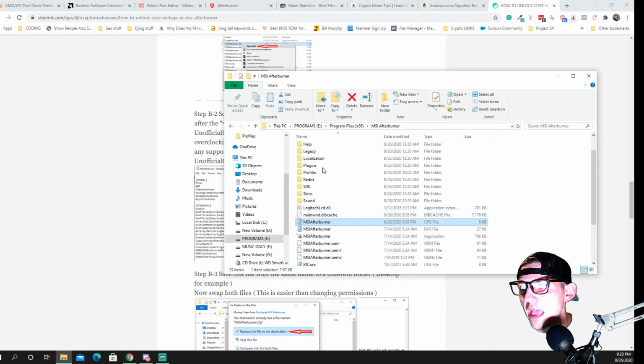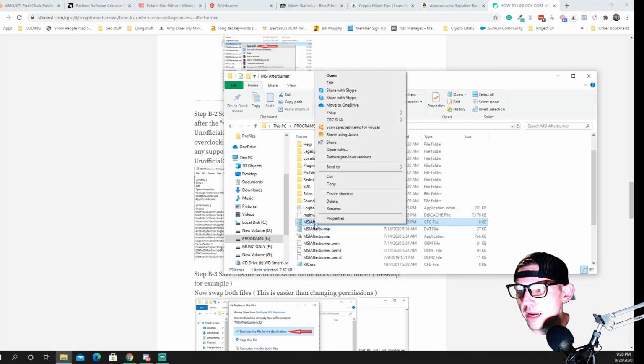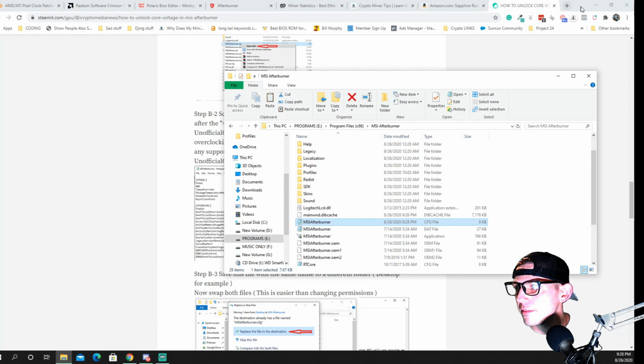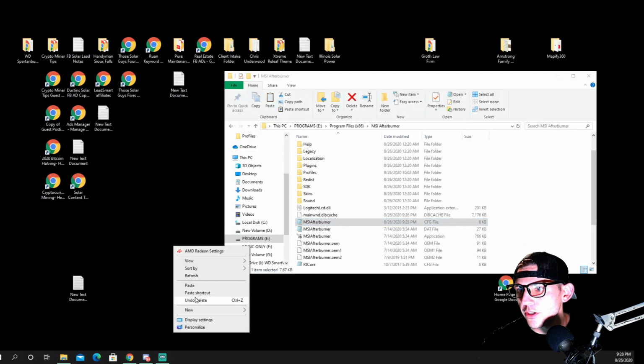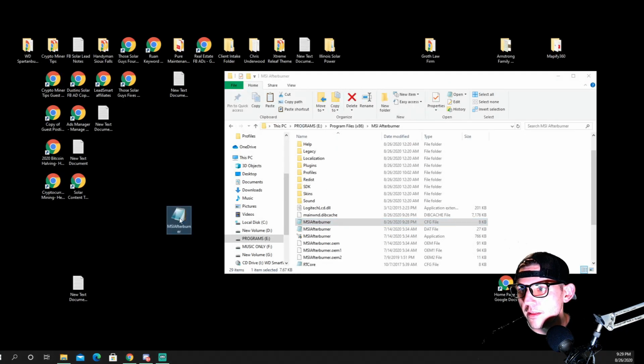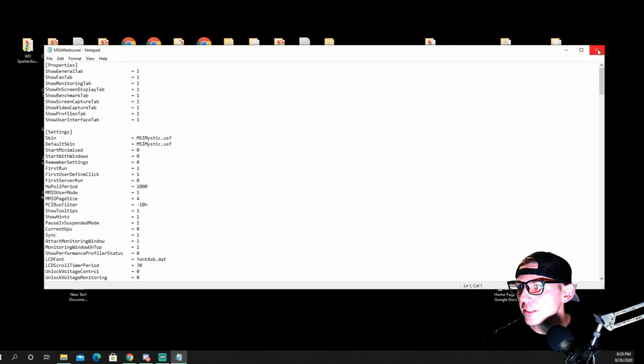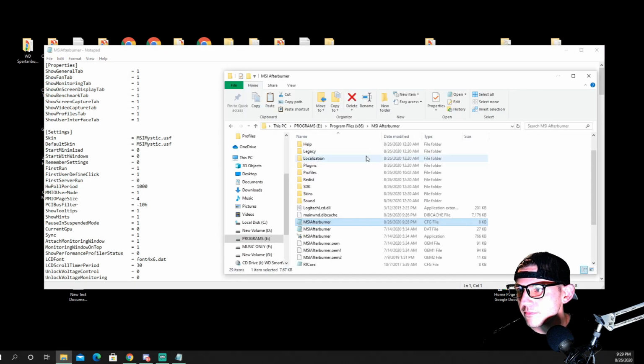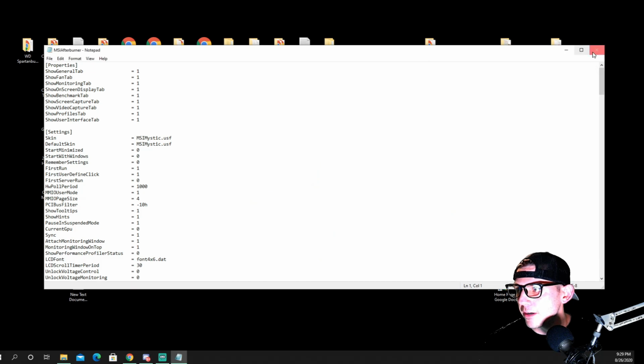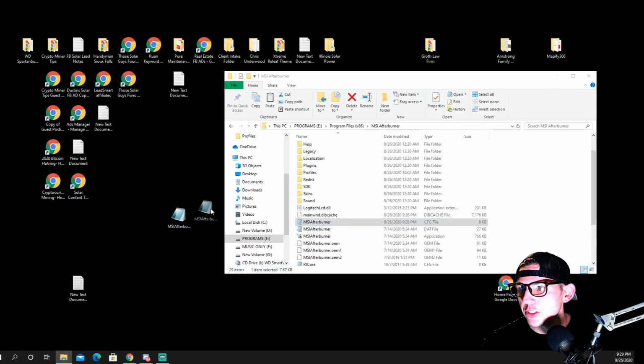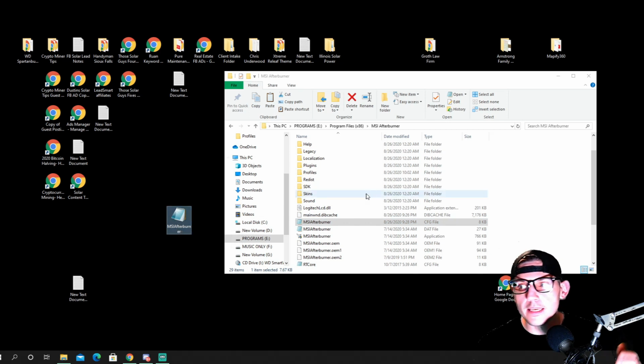Now, that may not let you do that because, depending on your administrative settings in your computer, what you may need to do is right-click on it, copy it, save it to your desktop, paste it somewhere, then click on it, make the changes, and then once you made the changes, you save the file, you close it out, and you would just drag and drop it over here. It's going to ask you if you want to replace the file. You click yes, and then you can go ahead and modify the file that way.